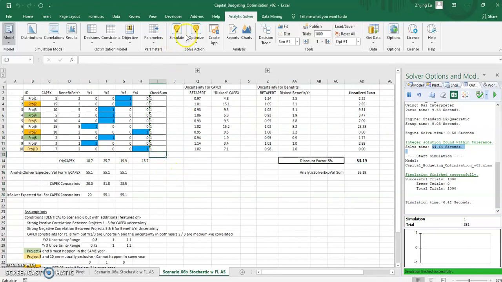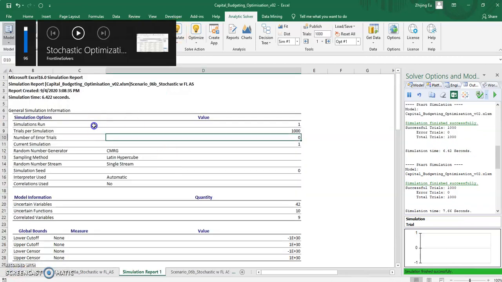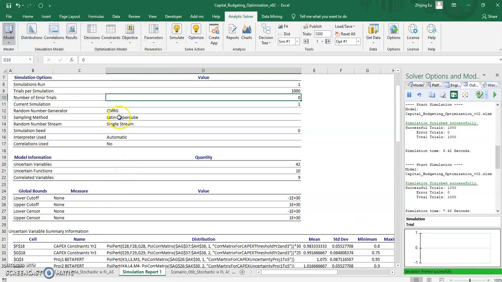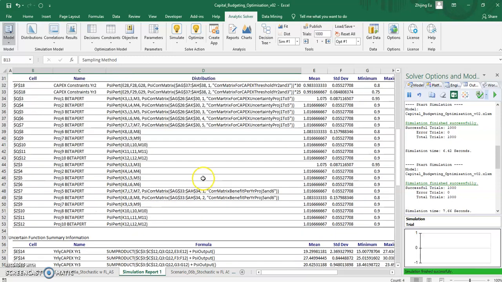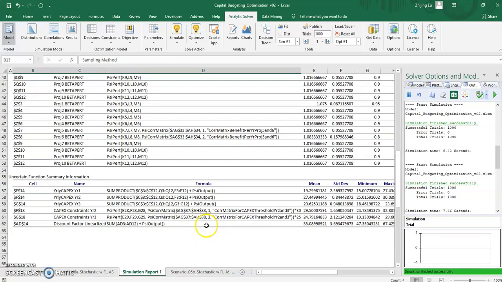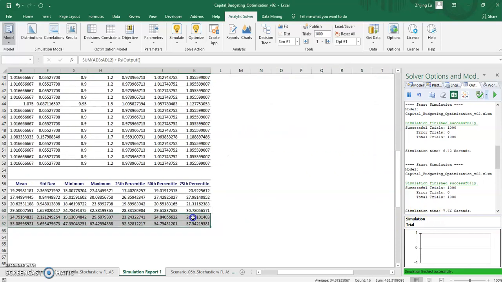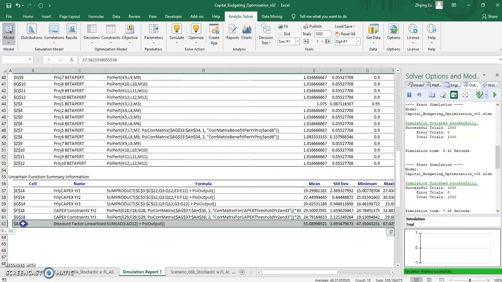And just like before, you can view a report for the different outputs. Like in this example, this is a report that tells you details about what sampling technique was used to generate the random numbers, and for the given optimum decision that you've selected, you can also see the net result in terms of your overall benefit. You get the whole range. You can also look at it in a chart, obviously.